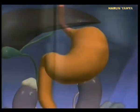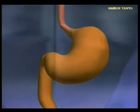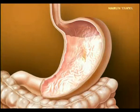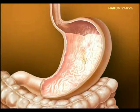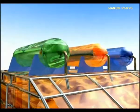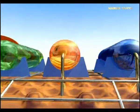The digestive process in the stomach is different to that in the mouth. Powerful acids go into action in the stomach. As soon as the food descends to the stomach from the esophagus, cells on the stomach surface begin secreting a fluid known as gastric acid. At the same time, chemical milling fluids by the name of pepsin and hydrochloric acid are also released. These acids in our machine are strong enough even to digest a razor blade. They are essential for substances that are hard to digest, such as protein.